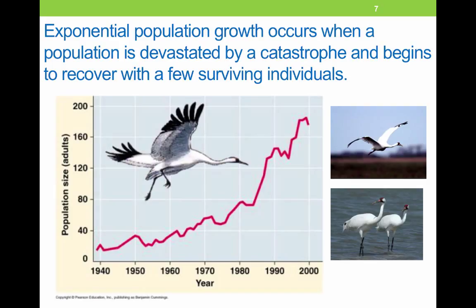Population growth is an important measure in understanding what is happening in populations. In this example, let's look at whooping cranes, the largest bird in North America. Before European settlement of North America, the population number may have been as high as 10,000. Conversion of prairie to farmland and hunting drastically reduced their numbers. By 1944, only 21 individuals were left in one population. With the creation of the National Wildlife Refuge in Texas that protected its winter habitat, populations of whooping cranes started to increase. This is an example of exponential growth due to recovery from a very small population size.